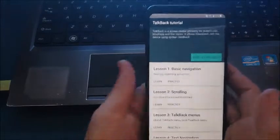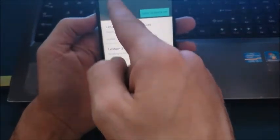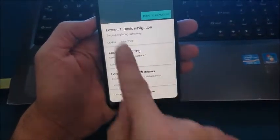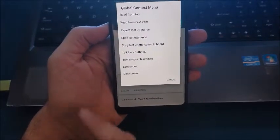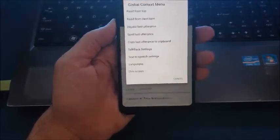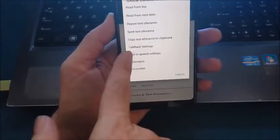Talkback on. Talkback tutorial. Alright, so from this screen, we're gonna just draw the L shape like this. So I'm gonna do it right now. Alert, then global context menu. Then we will see the screen, okay? So once we see this screen, we're gonna click on the talkback settings.